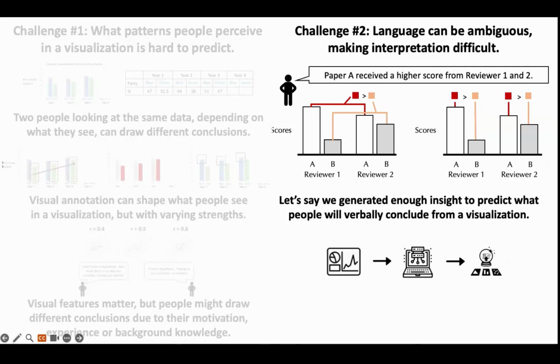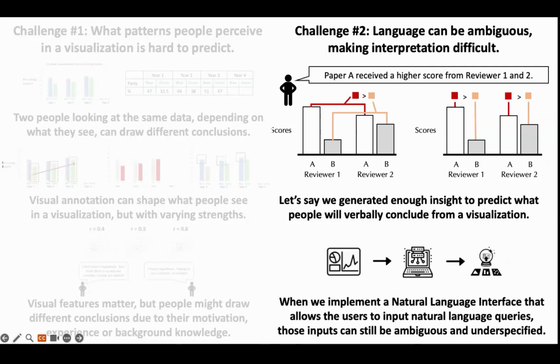When you throw this model in front of visualization, when we implement a natural language tool like this, the users are going to have to input some queries. And that query they input can still be very difficult to understand. So I don't know if some of you have worked in industry before. Let's say your manager tells you, I want to go open a hot dog stand and sell hot dogs, right? And like, that's pretty easy. I can make a chart of all the potential requirements people might have in terms of hot dogs. I'll prepare all these sauces and all these takeaway boxes for hot dogs. And then you go and you start your hot dog stand.